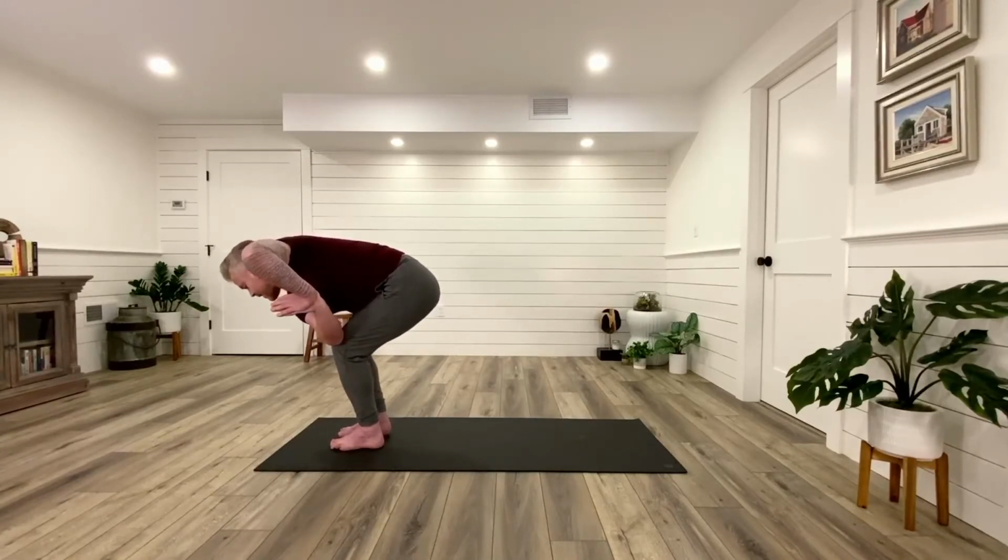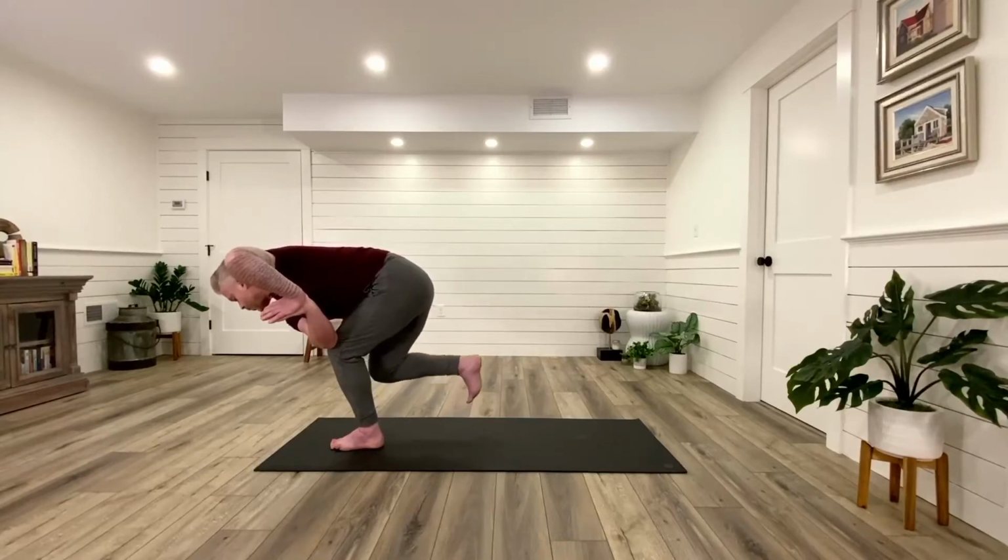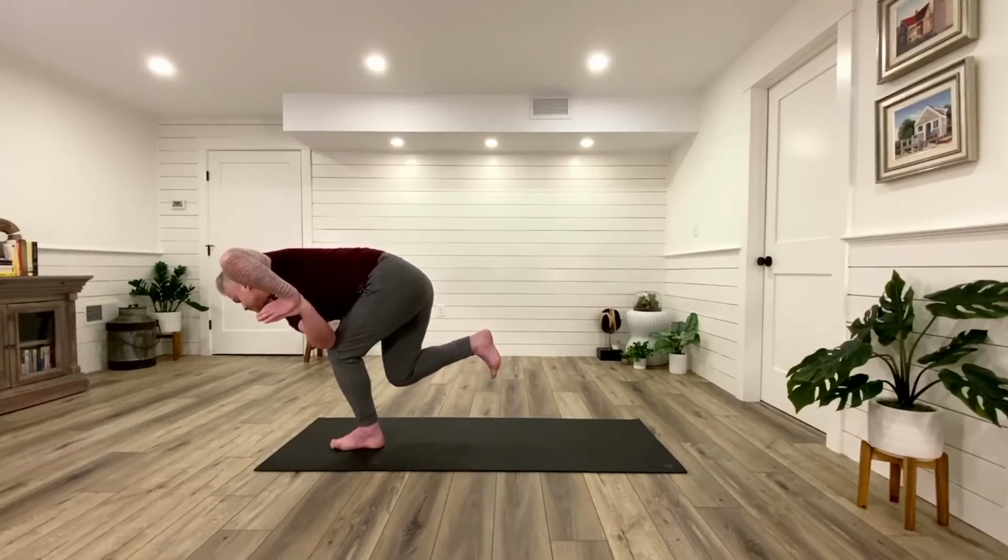Now, still gazing down, come up to the tiptoes of your right foot. You can slide the heel back a little bit and balance on the ball of the foot itself. Either stay there or draw your right heel up to your bum and pause there as you continue to twist.